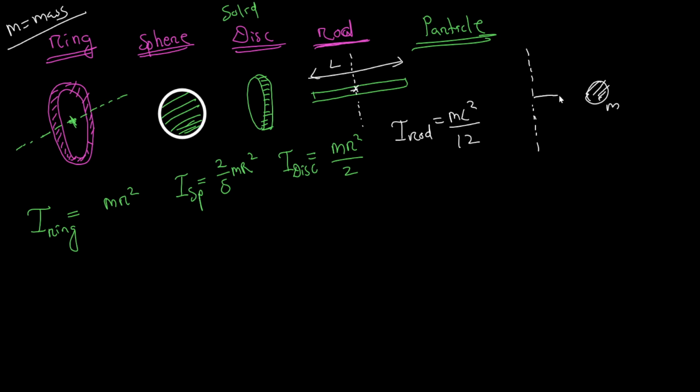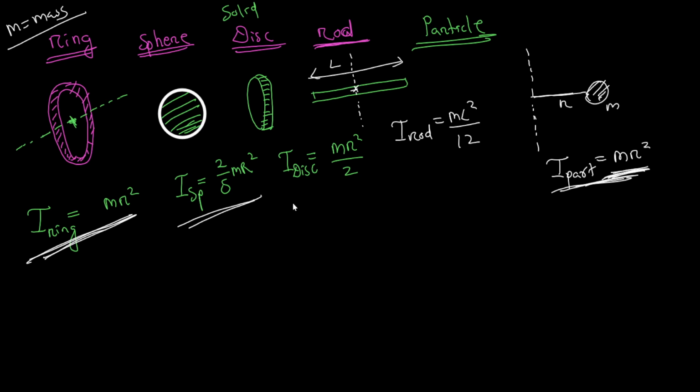So the moment of inertia of this mass about this axis will be I of the particle, which is nothing but mr square. The same. Second, you have to take twice the moment of the mass. The same, I of the ring is equal to I of the particle. Okay, that is the maximum. Here is the disk, for sphere, for disk. Then we talk about a rod. See, I'm taking the center in all the cases at the center.